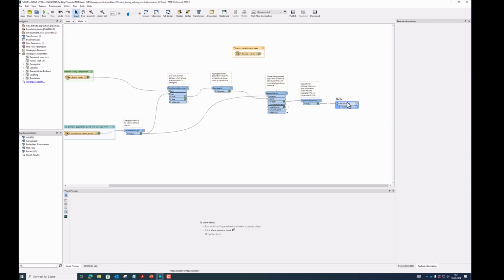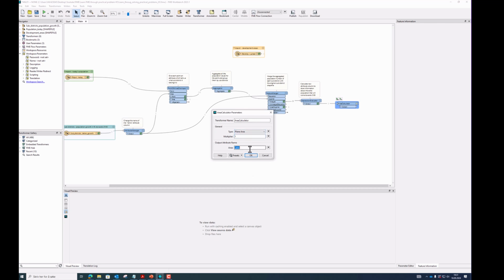But the area calculator calculates the area for your features, and when the multiplier is 1, it will use the units of the coordinate system that you are in. So for me that is meters, so if I just keep the multiplier at 1, it will just be in meters squared.